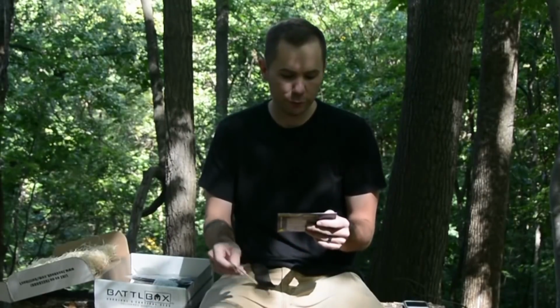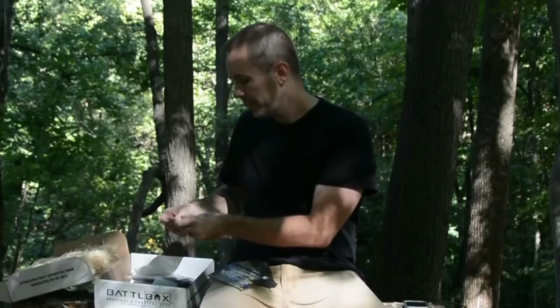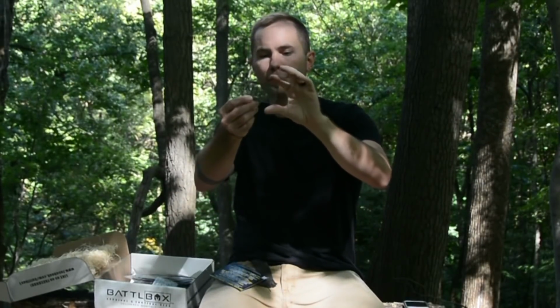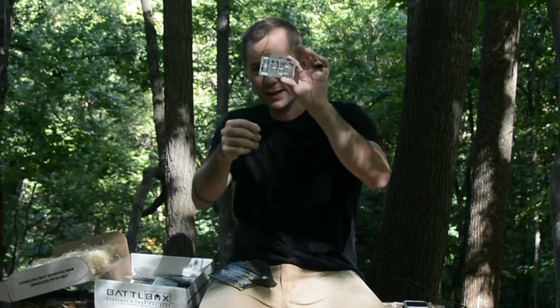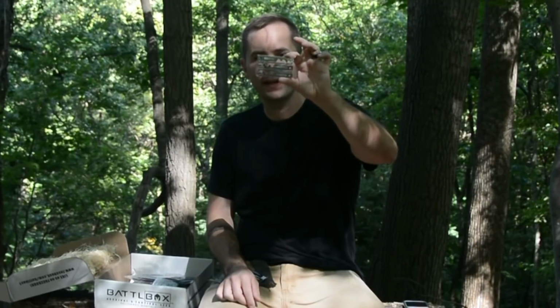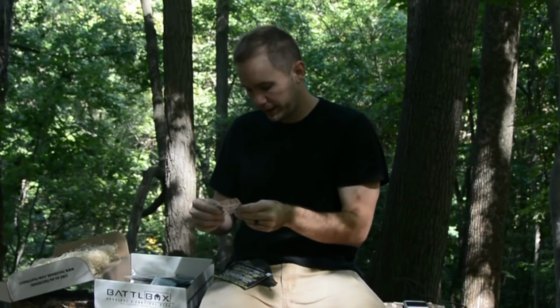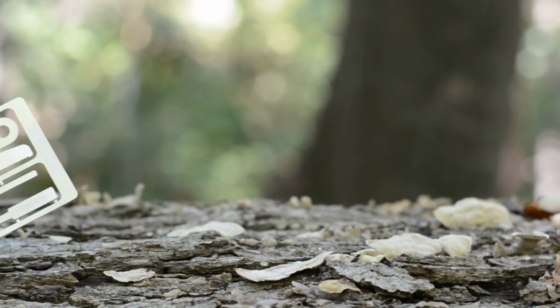So the first item is the ReadyMan hostage escape card. You've heard of ReadyMan before. BattlBox has had a few items from them. I actually have a few items from ReadyMan as well. I have their survival card here. It has a saw, some spearheads, a couple fishing hooks, and you slip this into your wallet. BattlBox gave away the ReadyMan M16 cleaner kit, which also fits into your wallet. Really thin, and all these pieces break apart. So now they're giving away the escape kit, the hostage escape card.